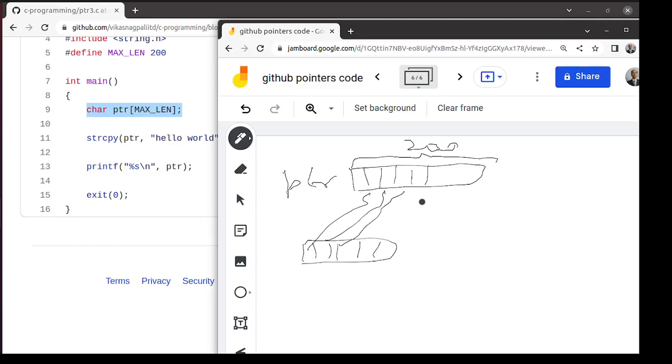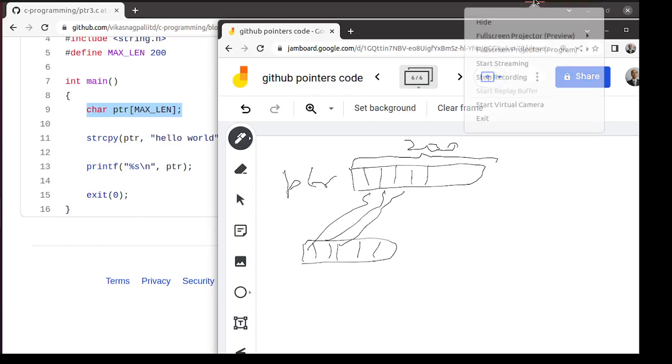So what I'm suggesting in this quick video is that you analyze them in a pictorial way, get the picture clear in your mind, and to get the picture clear in the mind, draw pictures on paper, and then things will be clear. I'll be creating more videos to demystify pointers versus arrays, what happens when we pass an array to functions, how they decay to a pointer, array of pointers, pointer to array, double pointers. These are not complex things. People are scared of them just because they are unable to think in a pictorial simple way. So thank you for your time.